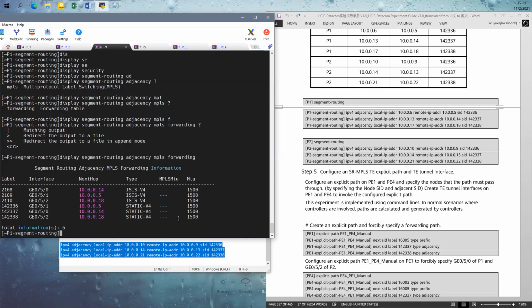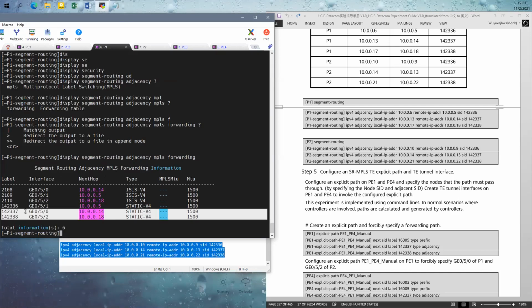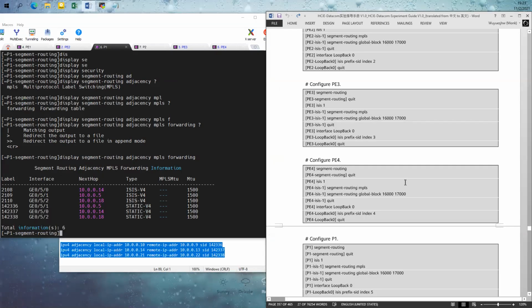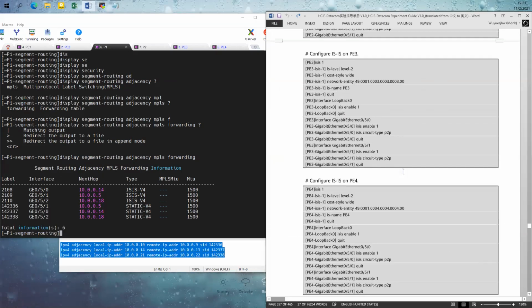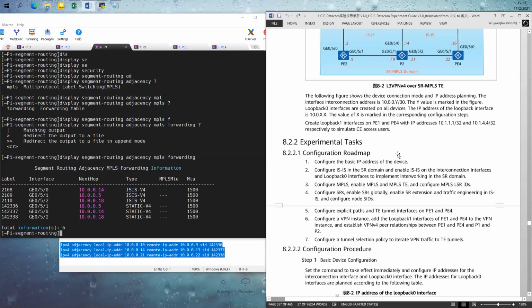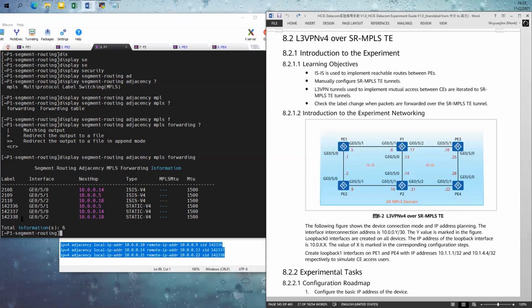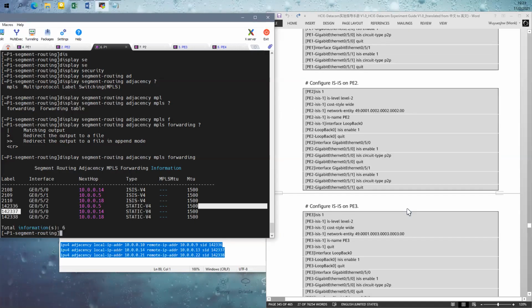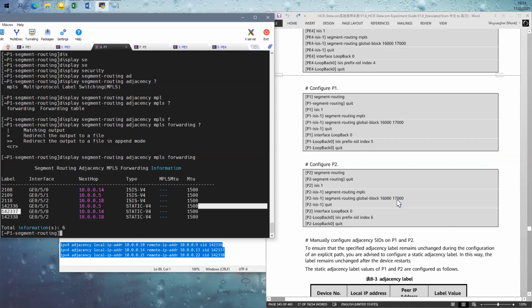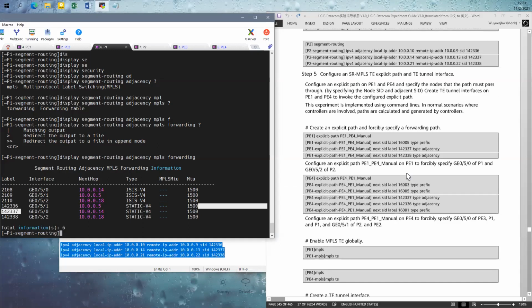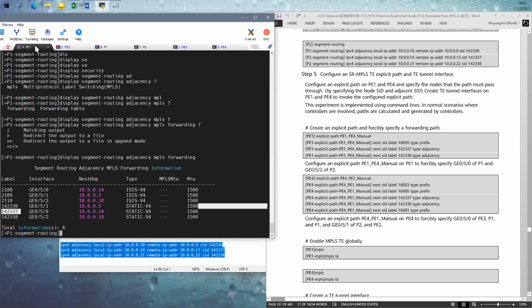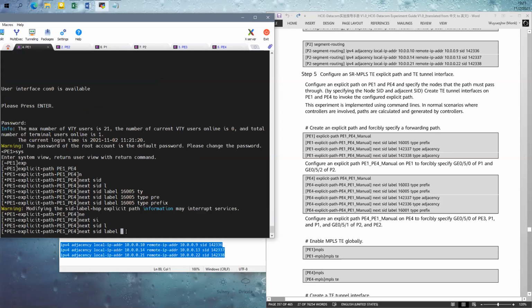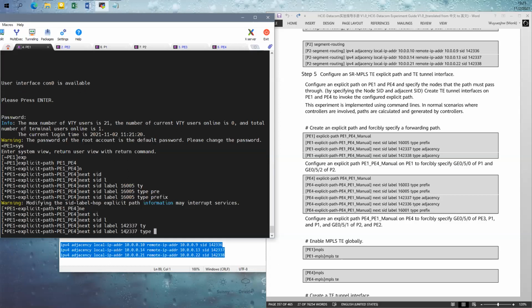And this is myself, static, and I want to go out from which interface? I will send into the P1 first, then send out from G50. So it should be this number, 142337. Oh yeah, this is right. 142337, and the type will be adjacency.